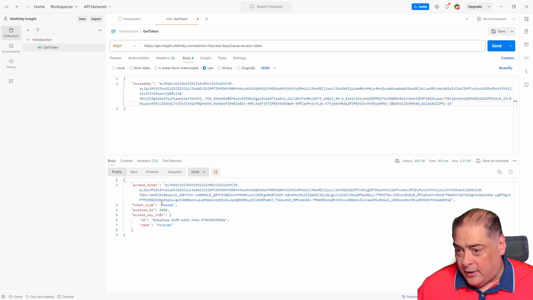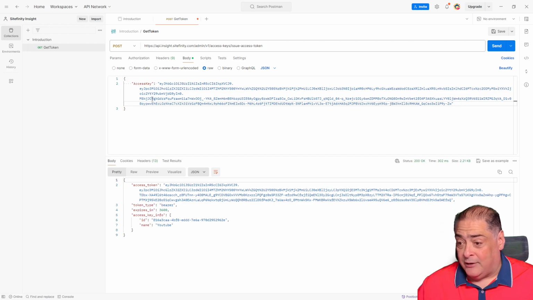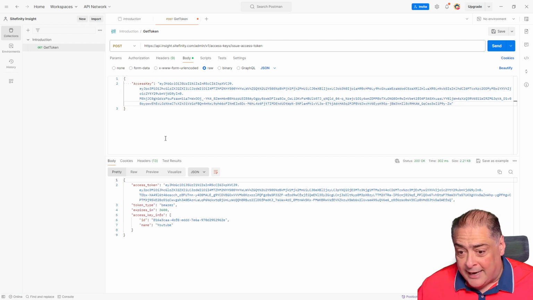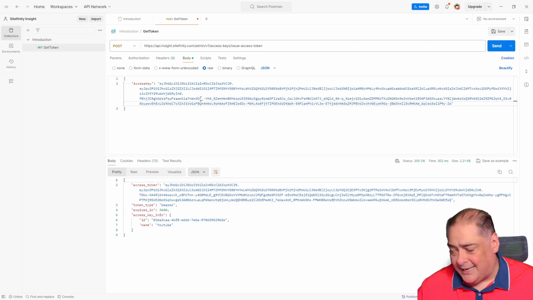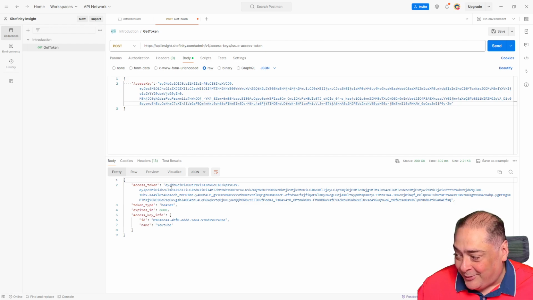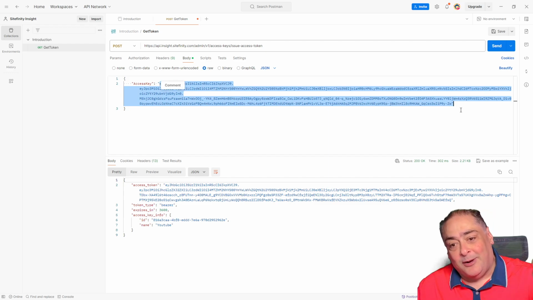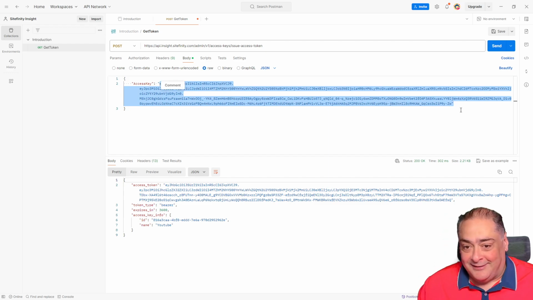When would you get an error, like a 401 unauthorized or whatever? If somebody, maybe one of the admins on the account, went in and deactivated that access key, or deleted the access key, you will not be able to authenticate. It has to be a valid key. It has to exist and it cannot be deactivated or anything like that. You see why people get actually confused? If you take a look at the bearer token, it's called access token. This is the access key. So if you end up taking the access key that was given to you by Insight and make it the bearer token, it will fail. That is not the correct key.